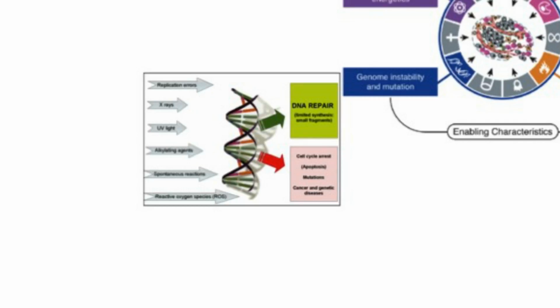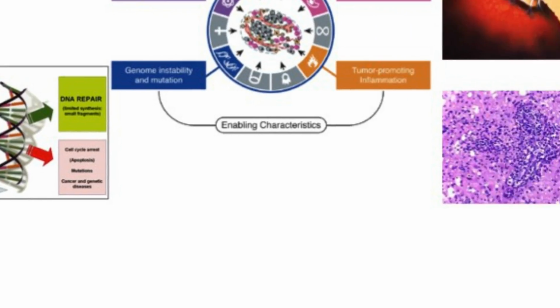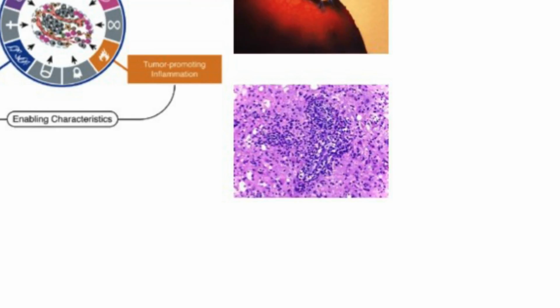Tumour cells acquire this instability either because they have an increased sensitivity to agents that can cause mutations, or because there is a breakdown in one or more parts of the genome maintenance machinery, the so-called caretakers of the genome. Allied to this, there is often a problem with the normal surveillance systems that keep an eye on this integrity of the cellular genome. The second enabling characteristic is that of tumour-promoting inflammation.